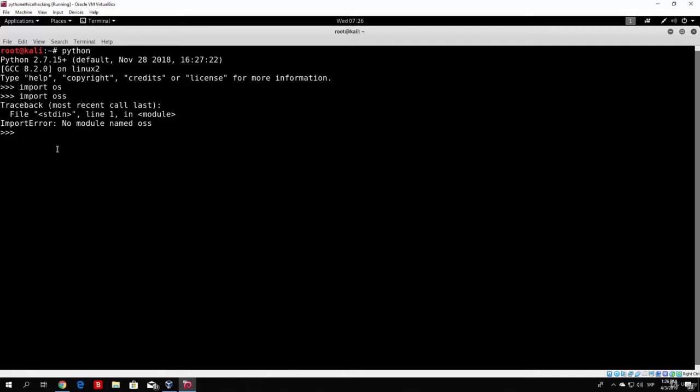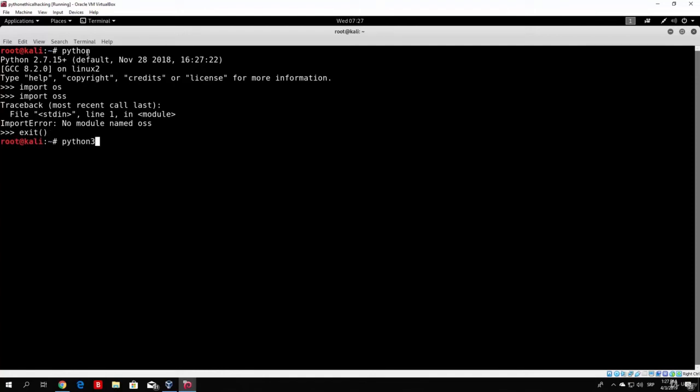We can use it just to simply check our syntax, whether it is correct or not, before actually putting it in the program itself. But another thing you might notice is that this is Python 2.7.15+. So basically this is Python 2. The Python 3 you can open, let me just show you how, with python and then 3.